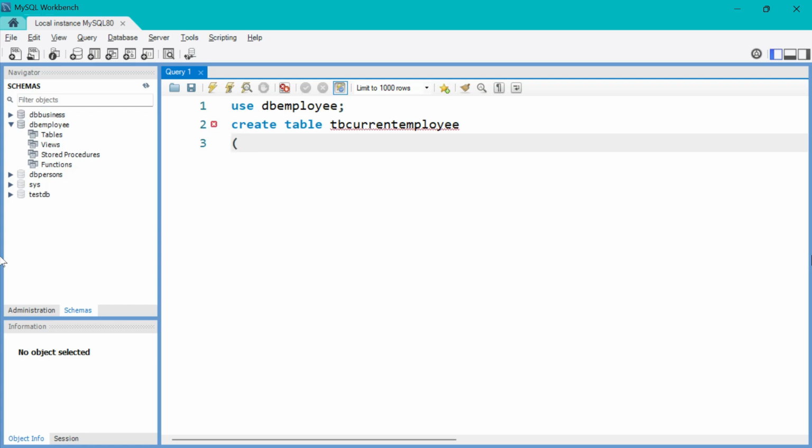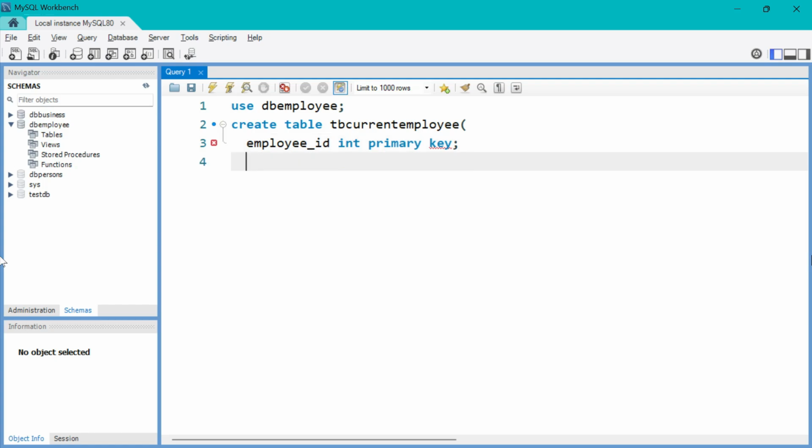What is our first column? Let's start the parenthesis here, hit enter, and let's have the first column, which will be employee_id integer primary key.